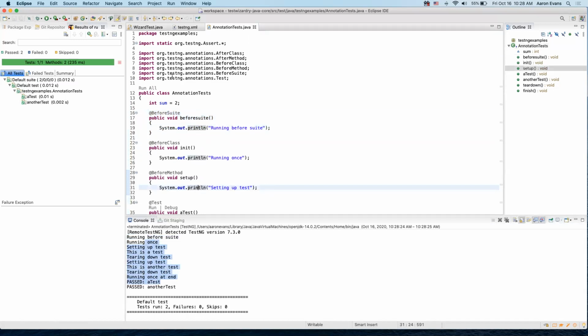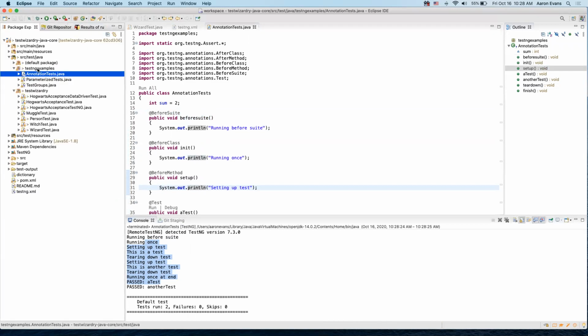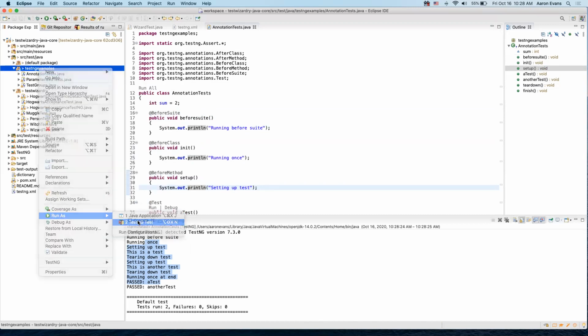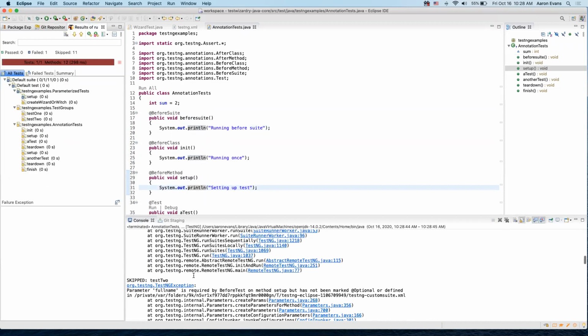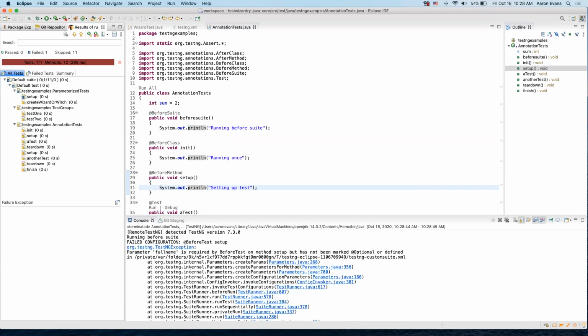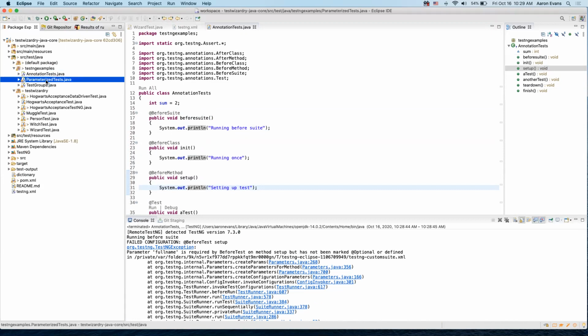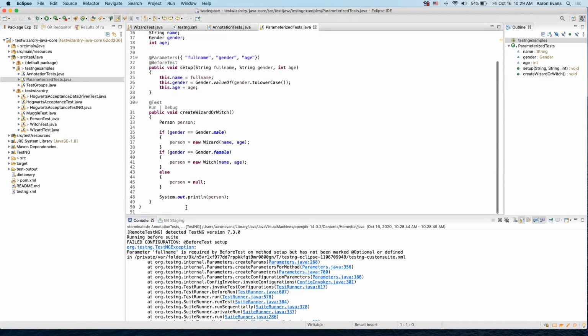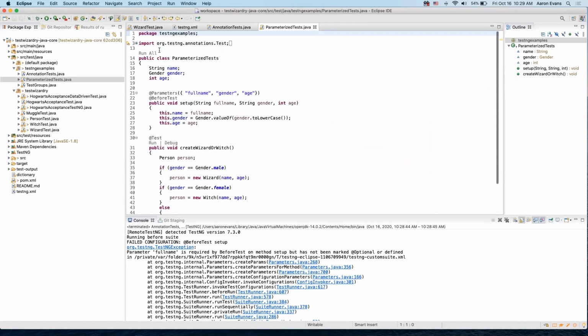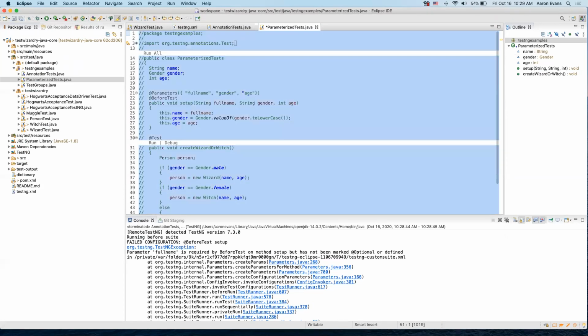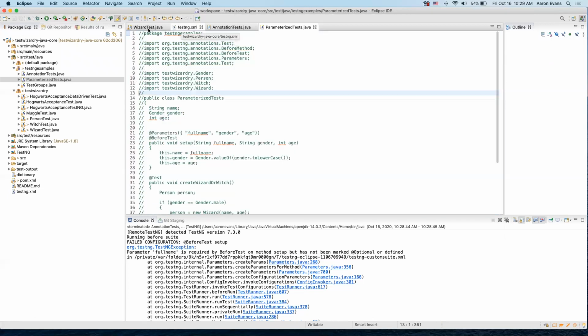That doesn't show me much at all here, but if I go back to my package explorer and say I run all the tests here in Testng examples. Uh-oh, I've got some failing tests. Yeah, I'll go ahead and take that parameterized test because that will only run from Testng. So I'm just going to comment this whole thing out for now for this demonstration, and then I'll add it later.